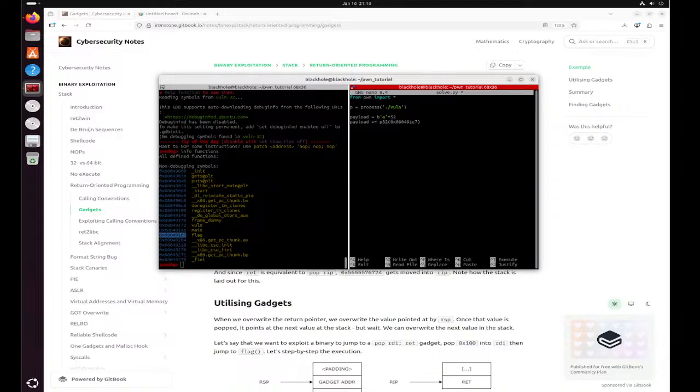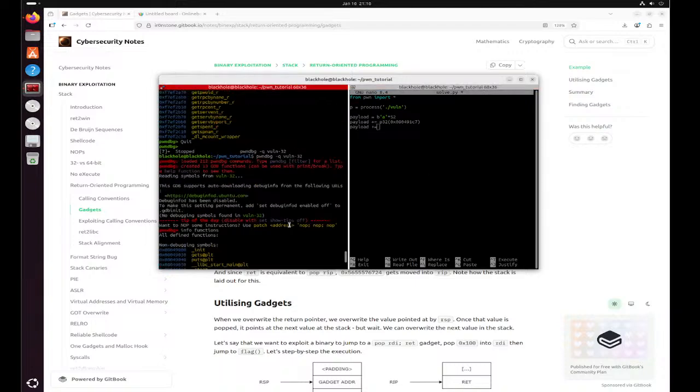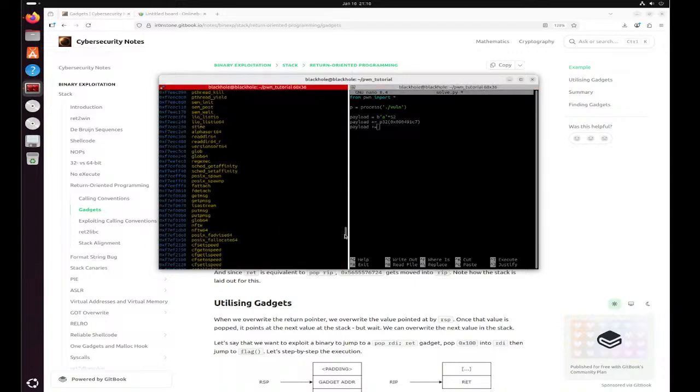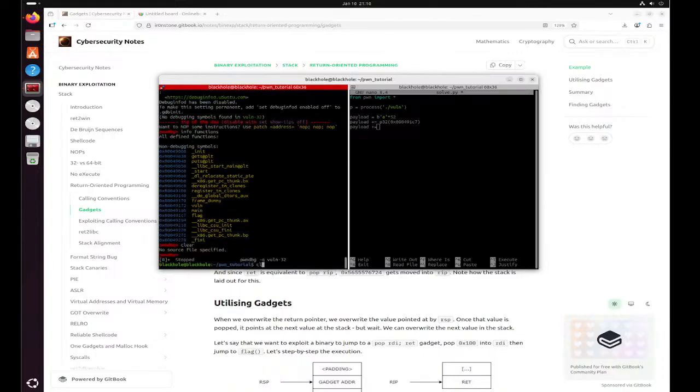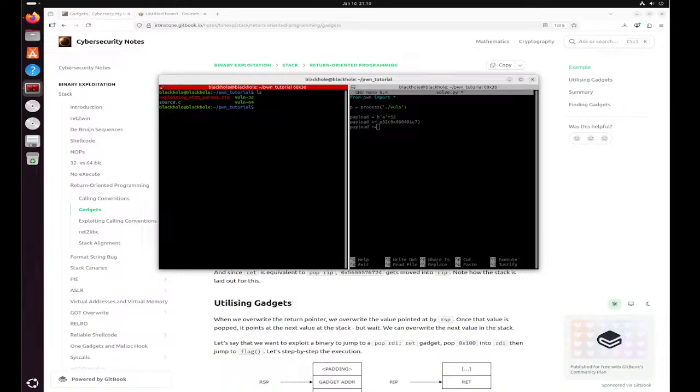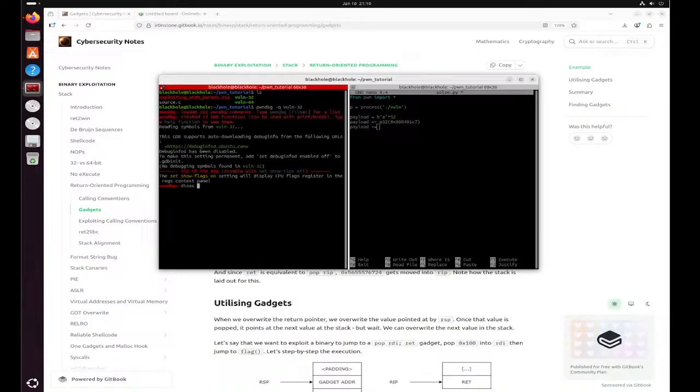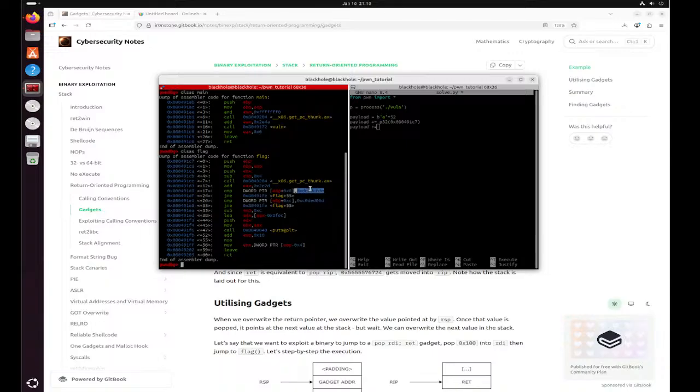And then we will need to add the values. Clear. Actually, let me try to do it from this. This as main, it's not this. This as flag. So the first one is going to be this.